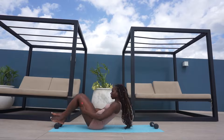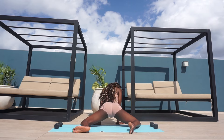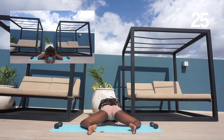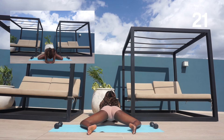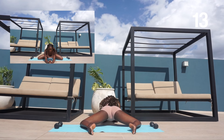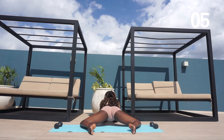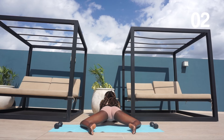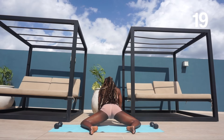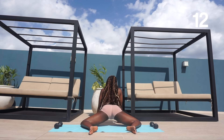Now going into frog pose. You can see the view from the back as well as the front — really keep your knees in line with your hips and sink all the way down. I love this stretch; I really enjoy hip stretches and like to have very loose and open hips. Then bring the hands up for another 20 seconds — doing this stretch, you're really going to notice how much more open and flexible your hips are.